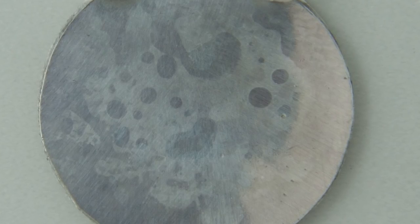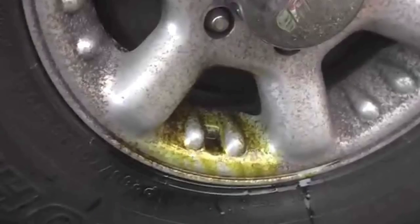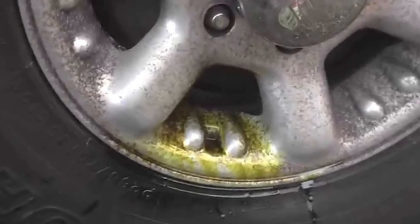Another thing that none of these videos mention, which is really dangerous, is the fact that hydrochloric acid will completely stain any aluminium and magnesium it comes into contact with. This includes your rims, your bash plate, engine covers — a lot of stuff on your bike is aluminium. Is it worth having other parts of your bike stained or potentially structurally destroyed just to have cleaner headers?